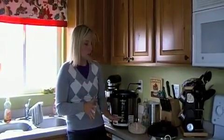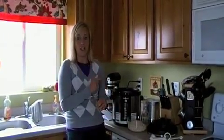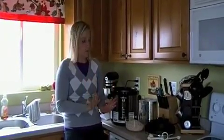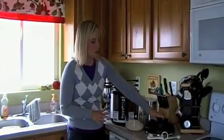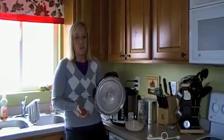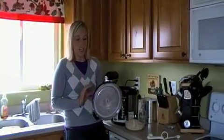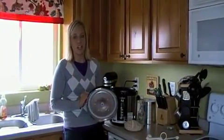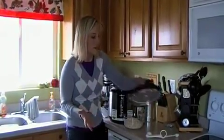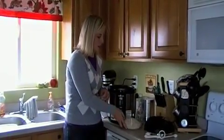So, an electric pressure cooker is kind of like a crock pot. It's one of those things where you can set it, it kind of has a brain of its own, and it will do everything for you. The other thing that I like about it is that a pressure cooker cooks at such a high heat with steam, if you open the lid too soon, you can severely burn yourself. But with an electric pressure cooker, it will not let you open it unless it is safe for you to open. So if you have kids around, maybe that's another good reason why you want to do that. But let me show you how to use it to cook your beans.